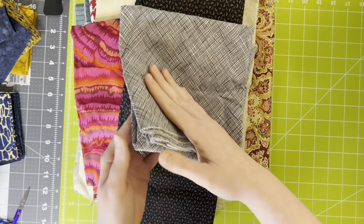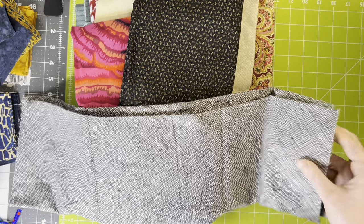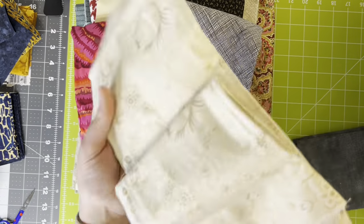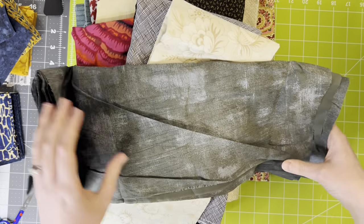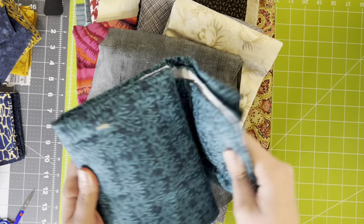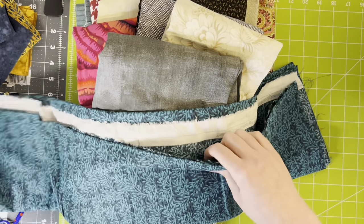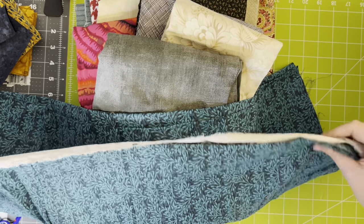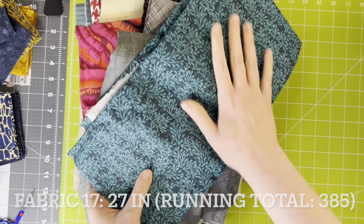This nice little scratchy type pattern from Robert Kaufman. One is 21 inches. It's a nice floral print. And that's 28 inches. And then this gray grunge, 21 inches. Green, sort of fern type style. Let me see this. This one is from Wilmington. I have quite a few of their prints. 27 inches for that.